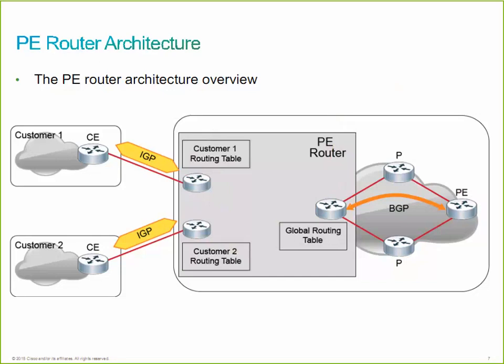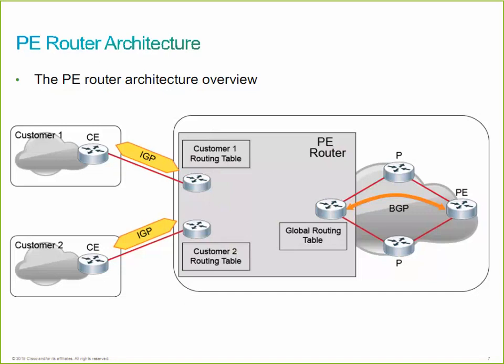The other thing the PE router provides is the initial MPLS label configuration, right? So this is where the first label gets applied, and additional labels get applied for each customer as the routes get sent through the MPLS network. We'll talk about the label function a little bit later on.